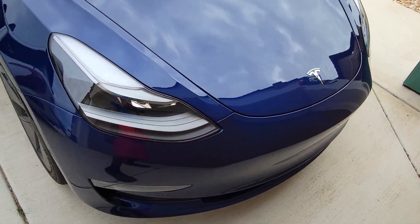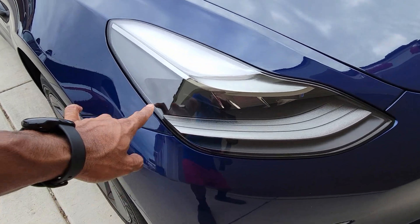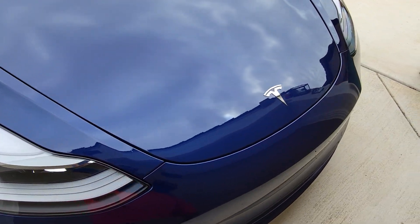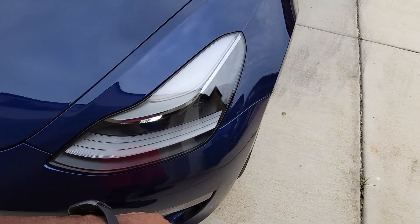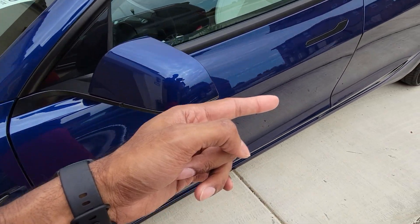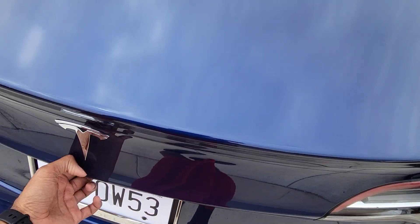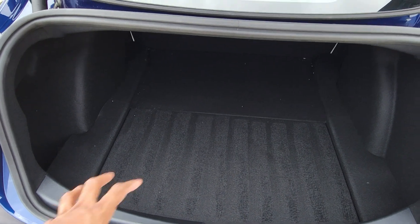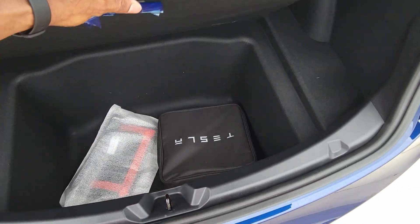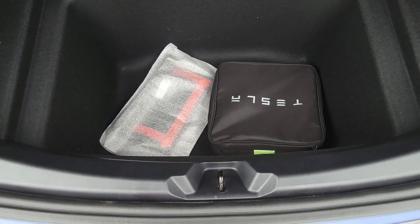Check out the outside first — it is pretty gorgeous. Here are the matrix headlights. The whole headlight gate thing — mine has it. It's a long range, I got the VIN on April 26th and was able to pick it up today, May 6th. It came with the mobile charger as well. The trunk — automated, very nice. I've already ordered better mats. The frunk you guys already know what it is. It also comes with a license plate holder, though I'm probably not putting that on.